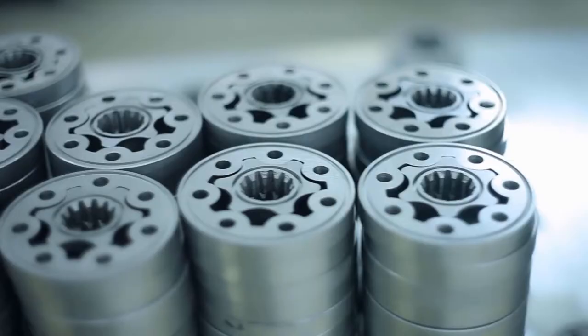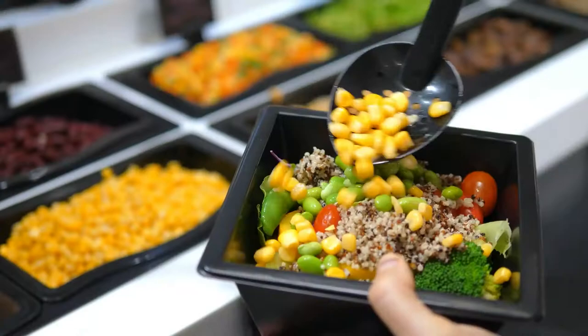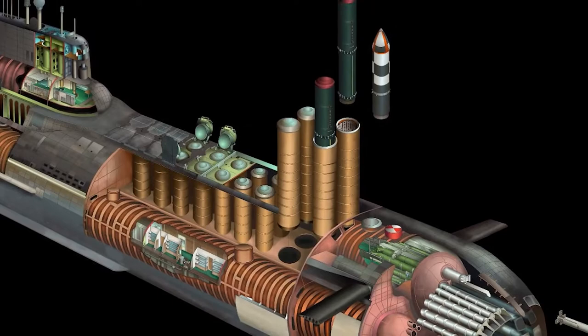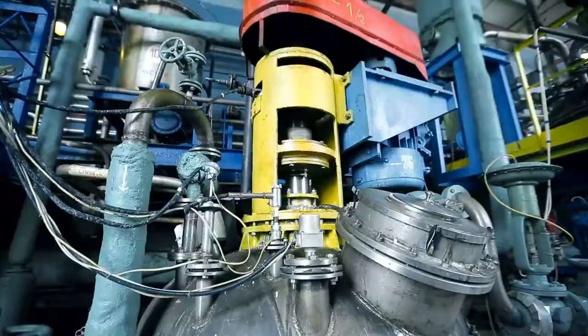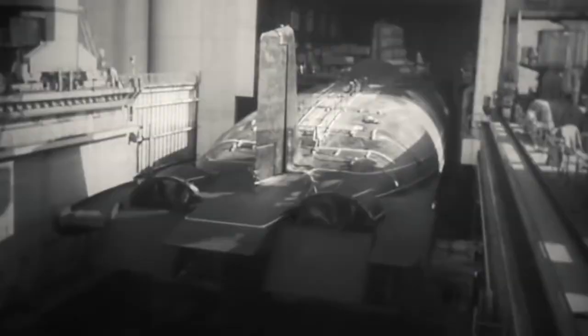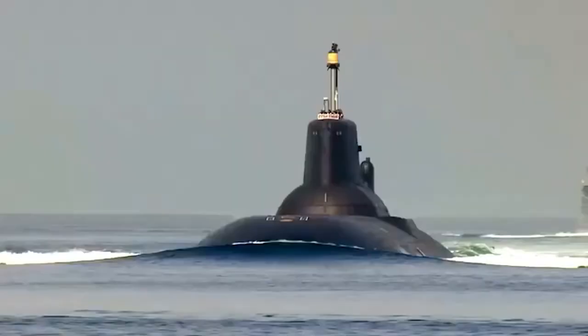There are also hatches on the ship that can be used to load spare parts, food, and other things needed for a long trip. Under the lower deck there is a provision chamber where the necessary stock of food is stored. Moreover, a television system was specially developed for the ship — a camera was installed which allowed monitoring of the reactor compartment where there were no people. After a tour of the Shark, despite the age of the ship, it becomes clear that there are still many things that are classified, and the time has not come to talk about them openly.